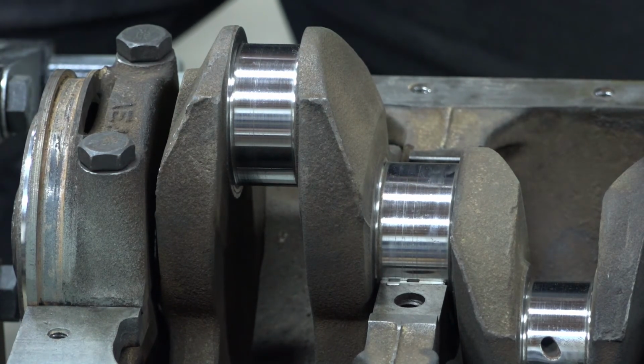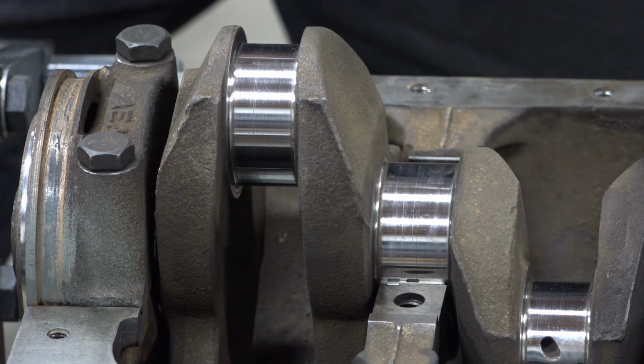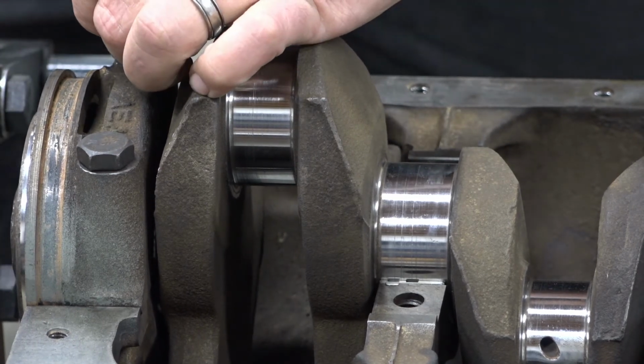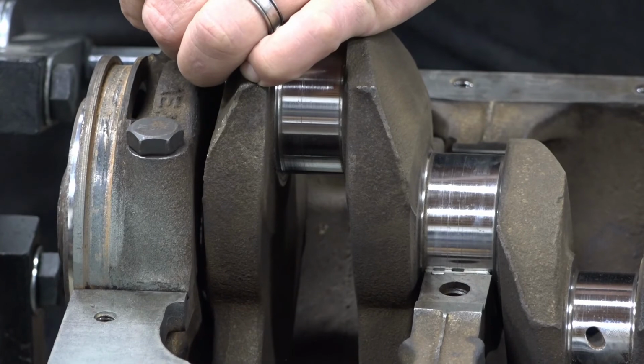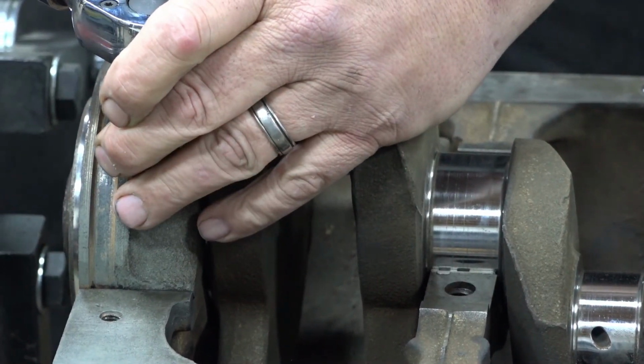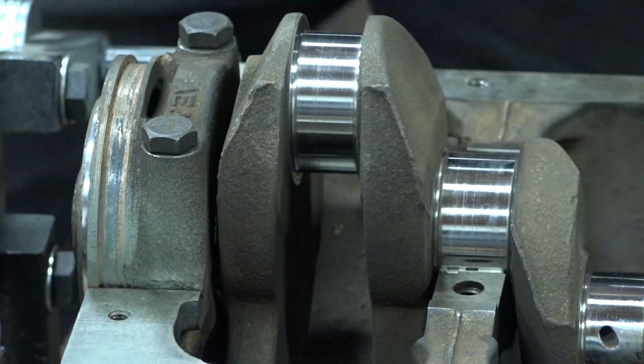And we'll take her up to 65 here. All right.